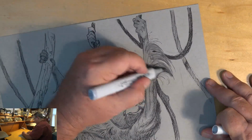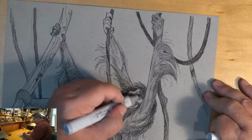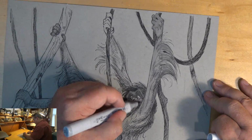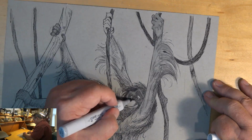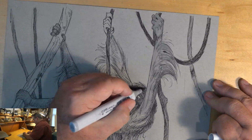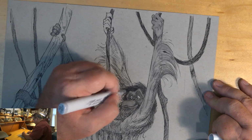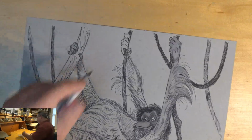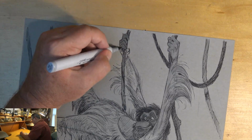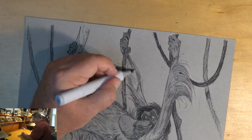Well, that's an interesting suggestion for Thursday. It would be interesting to each have the same assignment and work separately, then compare the result. Like both do a giraffe on stilts and see how you treat them differently. Oh, that's interesting. A giraffe on stilts. I don't think the giraffe needs to be any taller. But then I think that's the joke. I can just see a drawing of a giraffe on stilts, but its neck goes off the frame. Right.